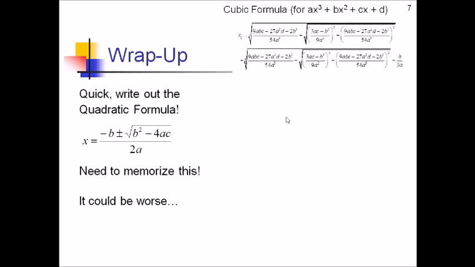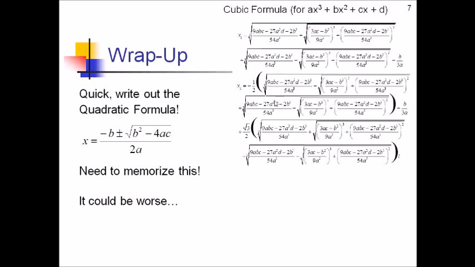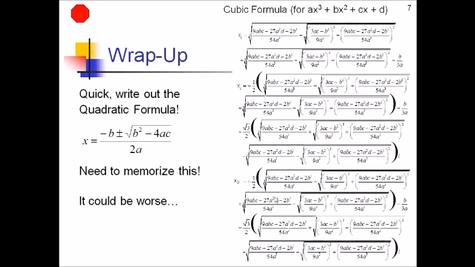So here's your first answer. We're going to have x equals the cube root of all this happiness plus the cube root of this other happiness, all of that minus b over 3a. Have fun plugging that in. That was just your first answer. Here's your second answer. Oh my, that's even worse. Here's your third answer. All right, so I think hopefully we're counting our blessings and being happy that we just need to memorize the quadratic formula.